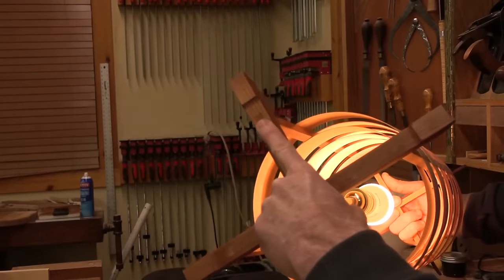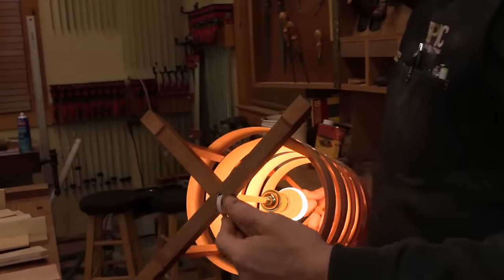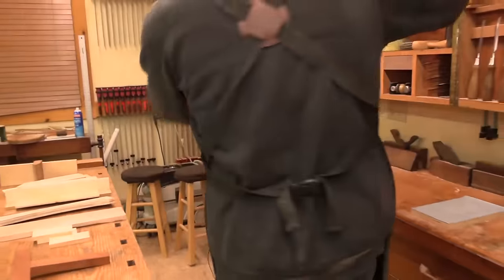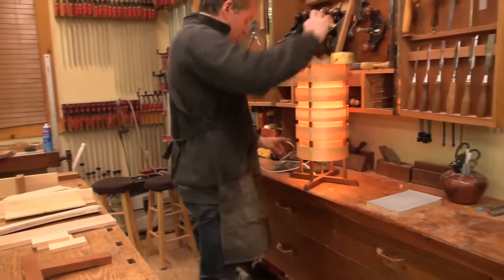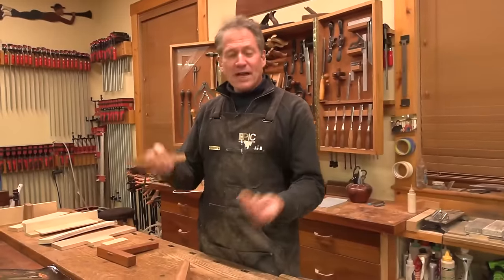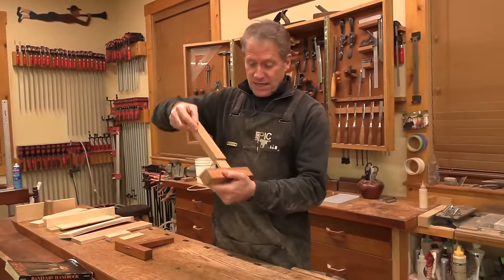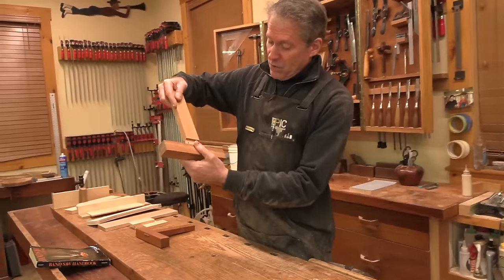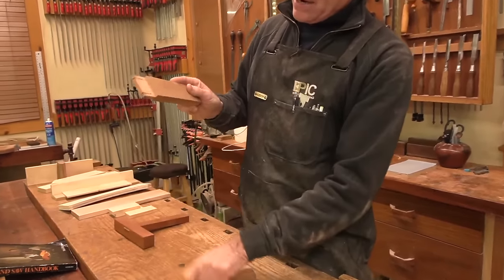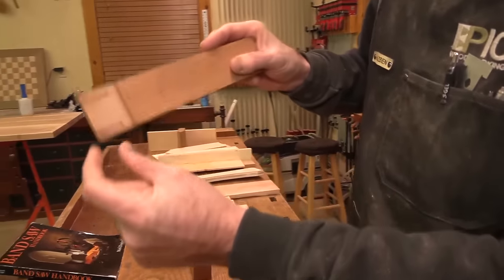All right, so these are little wedges in here, and what I want to do is show you a simple jig for making little wedges. Now that might sound like, geez, that seems so easy. Well, other times you might need wedges are when you're making through tenons. Check this out. This is our little demo, we've got a tenon here, and these kerfs are cut for the wedges for a through tenon.